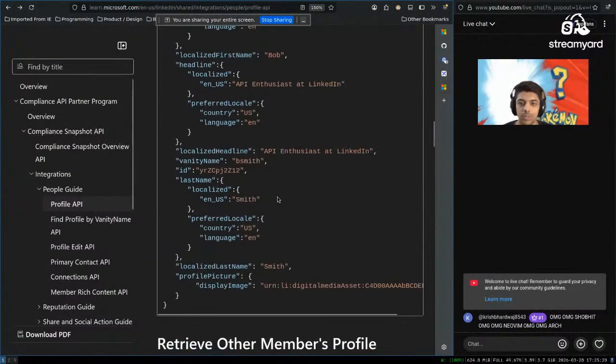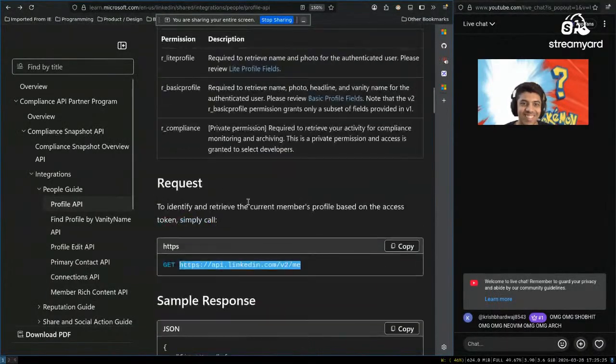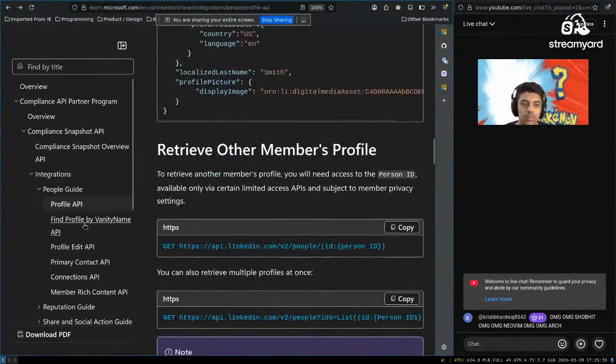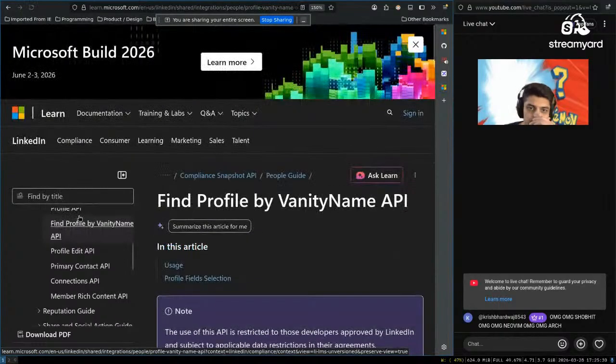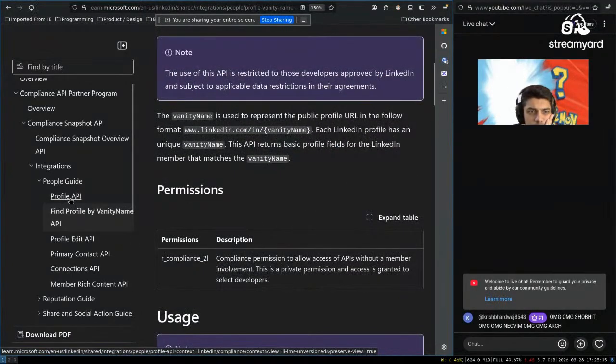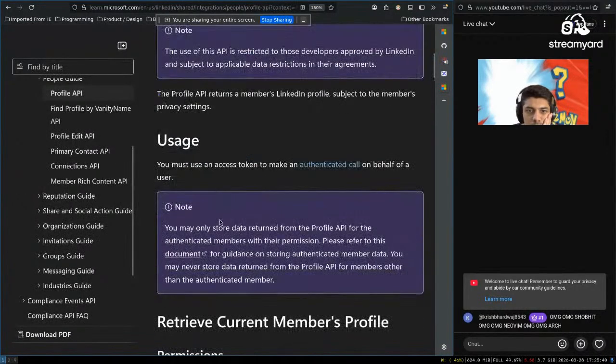Oh my god. Sample response. I need this thing. Yeah, I need the API, the vanity name API. I don't care. Profile API. You must use an access token to make an authenticated call on behalf of a user. You may only store the data returned from the server for the authenticated member with their permission.